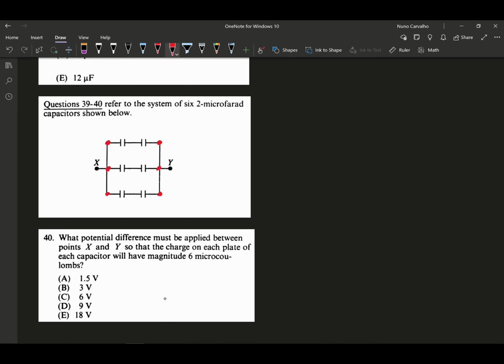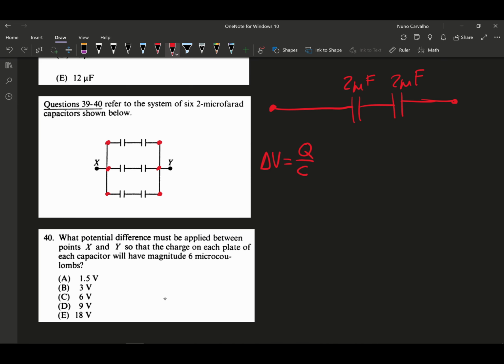That's a property of circuits, that the voltage is going to be the same when it's in parallel like that. So we can just be thinking about a circuit that looks like this, and be thinking, what's going to be the voltage across those 2 points? Well, we still have a capacitance of 2 microfarads on each. And what's going to be very helpful for us is this formula right here, V is equal to Q over C. And this is in your formula sheet. And once we know that, we can actually pretty easily solve this question.